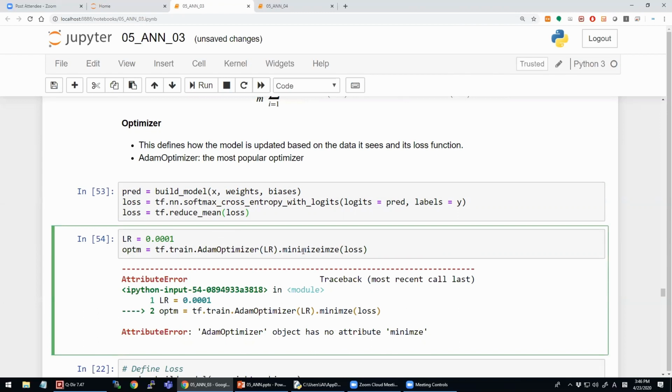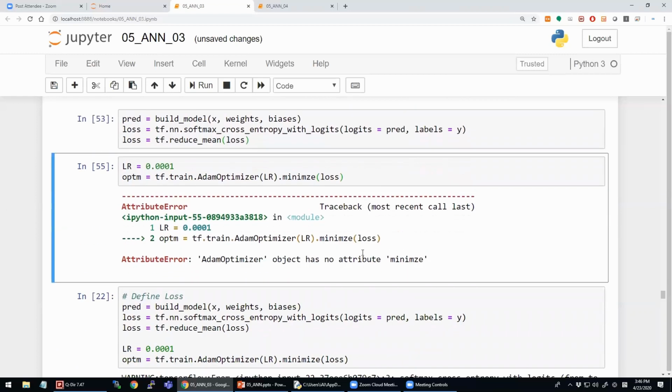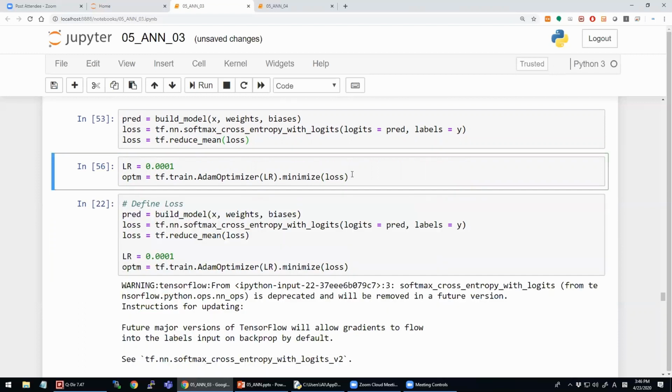Optimizer has no, oh, there's some typo. Minimize. You forgot the E. Minimize. Okay.